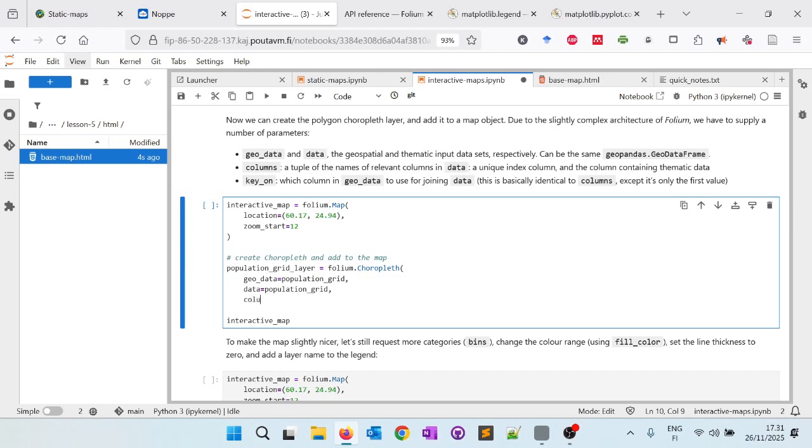The next thing you have to provide is the columns that you want to include. And of course, you want to include the ID you just created. That will be used for joining. And then you want to use the population, of course. That's the main thing you want to visualize.